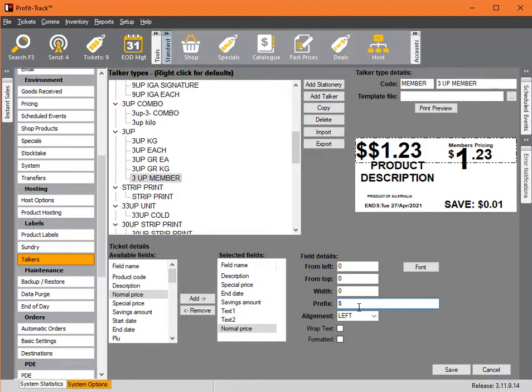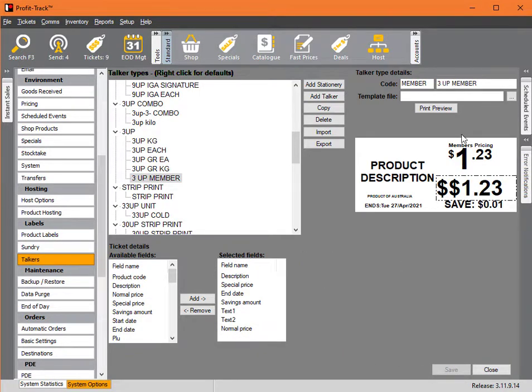Yeah, that looks better. Alright, so from left we'll go 130, or 120 I think it was. From top, 150 looks like it's probably going to be right, though the from left looks a little bit too far now. We'll say like that. Now I know that's an extra dollar symbol, though once we get to actually printing it, it shouldn't appear like that. We'll demonstrate that in a minute.